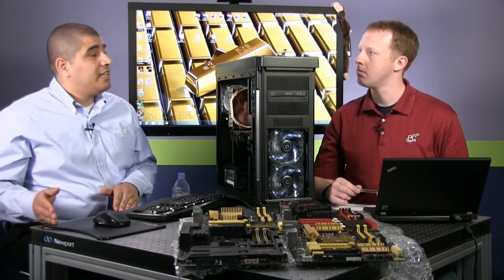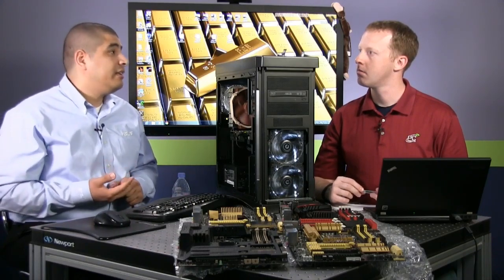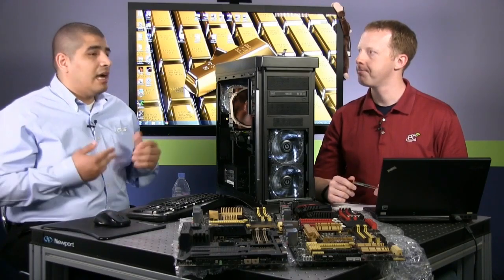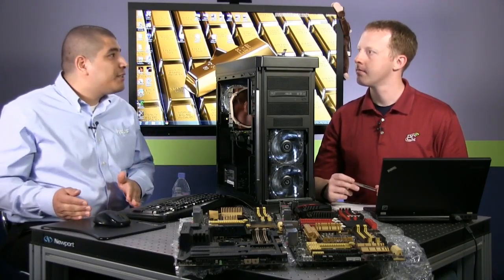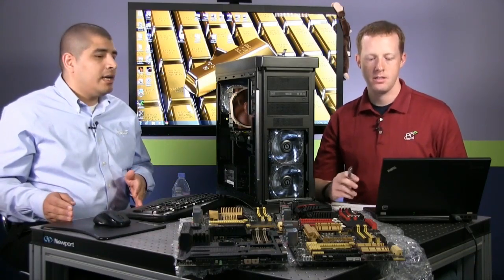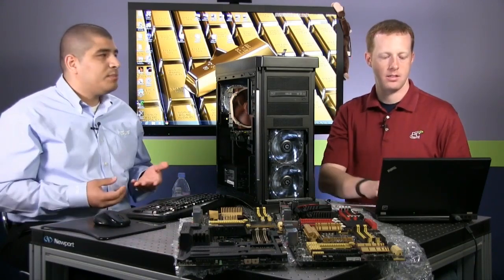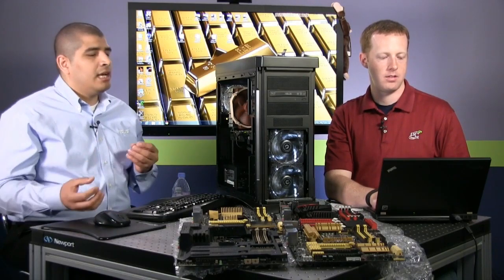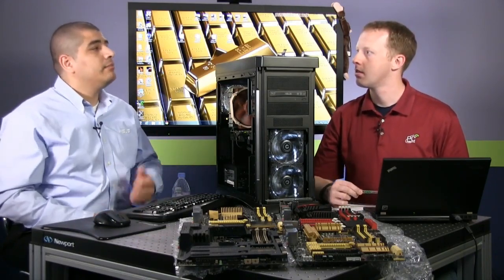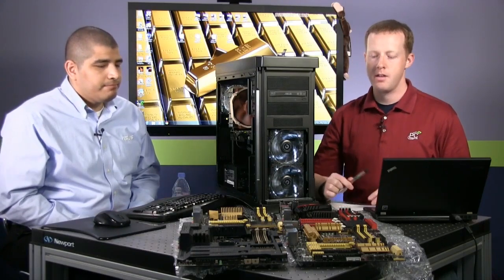But maybe that Dash A user doesn't need 802.11 AC built on board. They don't need Bluetooth. They don't need 10 SATA 6G ports. I'm happy having 6 SATA 6G ports and USB 3. I've still got even SLI support, so I've got a lot of those base things that I need. So it's honing in on the board that says, this is what I really want when I'm building my system.